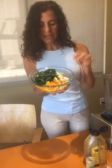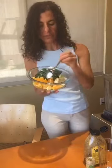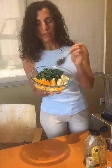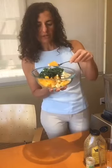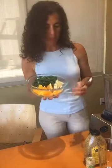And then moving over here, we have nature's best 2 sources of vitamin C. This is fresh lemon and fresh orange. We're going to mix those 2 things together, and we all know that vitamin C boosts our immune system, and what better way to get it than from food, intact with all the fiber, which is the benefit of using a blender: all of the skin and nutrients come along.